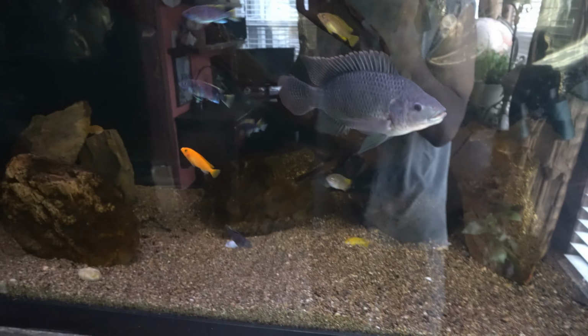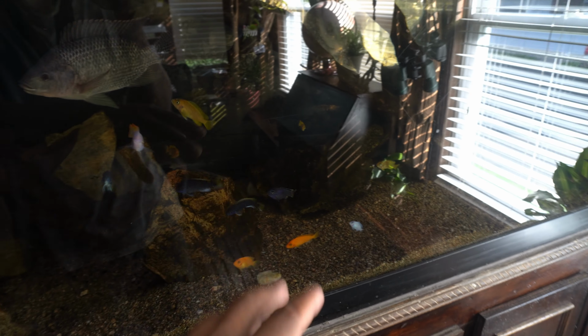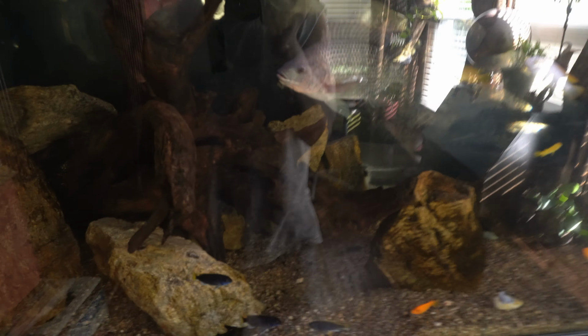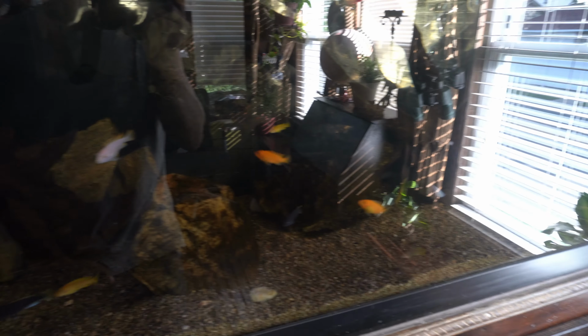I also added a Madagascar cichlid, the Starry Night cichlid, and that guy is extremely awesome. However, he's not like these Malawi cichlids. That's another topic I want to talk about. Which are smarter, New World cichlids or African cichlids? That's something I noticed while adding this fish. He's in there hiding because that guy is so much bigger while these guys are just like, who cares? So he's hiding because he's not comfortable with the tilapia. Even though the tilapia doesn't bother him, still the thought of having such a big fish in a tank with him, it's not working out. So I'm going to take out that Starry Night cichlid and grow him with my New World cichlids. But he's definitely a beautiful fish. And I'm going to leave this stock as is.